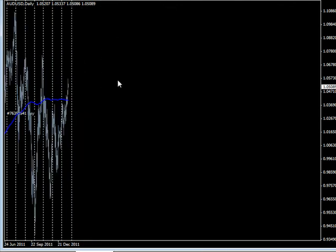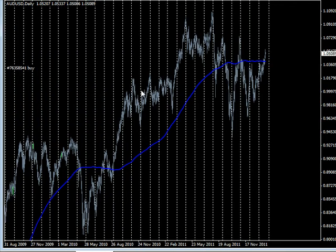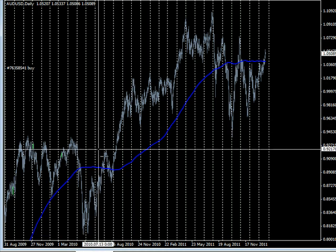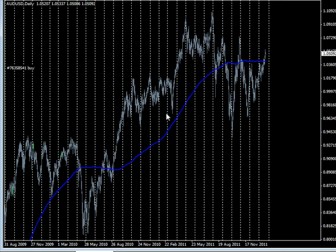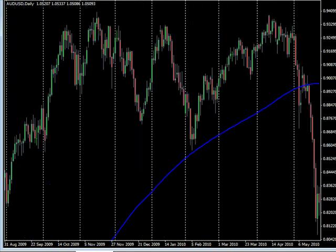And had you entered that, you would also be getting not only the upward movement of the pair, but also the daily roll. So you can see here that entering at this point and exiting around this point, that's 1,307 pips. But every day you get the rollover interest as well on that account. So it really adds up. Just want to bring that to your attention.